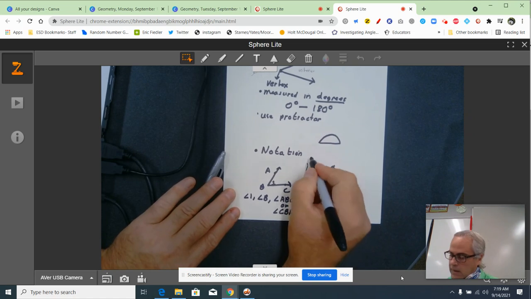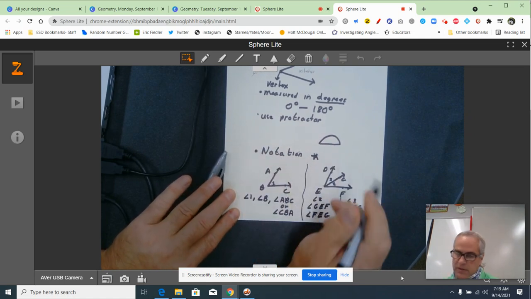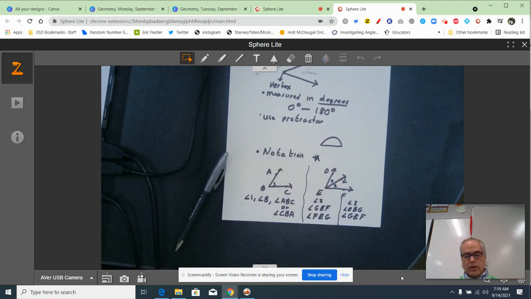And we will work a lot with the notation of angles. Remember, one letter notation does not work all the time. Numeric notation using a number doesn't work all the time unless they give you a number. 3-letter notation has to have the middle letter as the vertex.